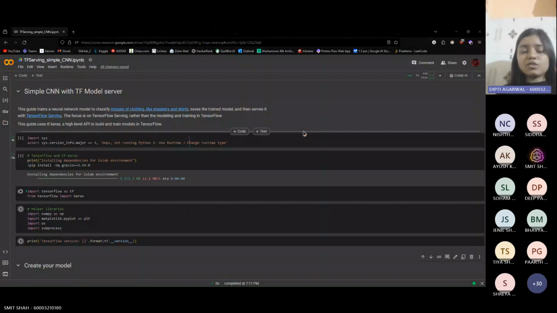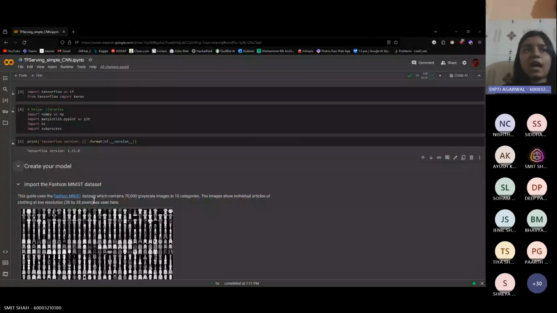Now our task is to train and test our model. For training and testing any model, we have to load our model. After loading the model, we have to divide it into test and train, and we have to train it using any algorithm. So here we will train our model using a simple CNN algorithm. I have used the Fashion MNIST data set, which is a commonly used and practiced data set.